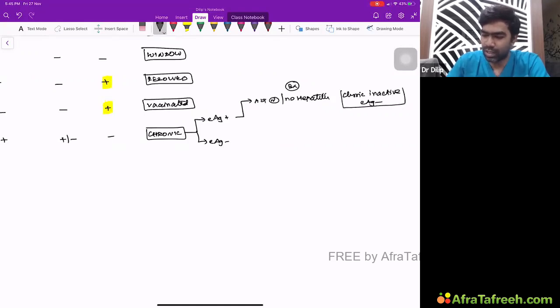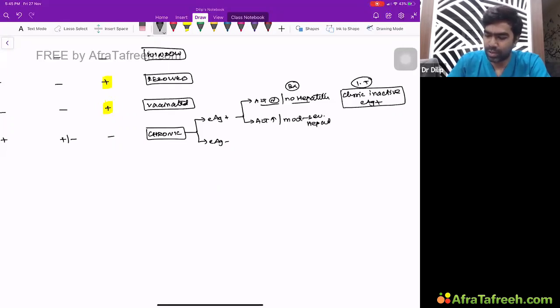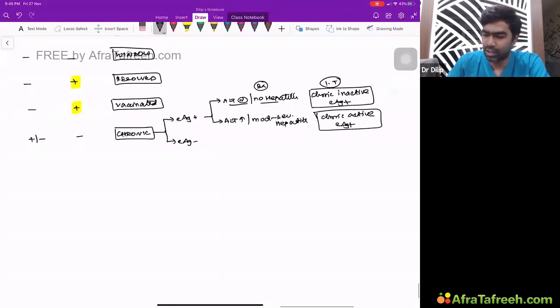So this is the exact word that will be given in a pathology textbook, but this is what I am going to call the immune tolerance phase. E antigen positive, chronic inactive, because the ALT is normal and biopsy is not showing any hepatitis. Similarly, if ALT is elevated or if the biopsy is showing moderate to severe hepatitis, I'm going to call this a chronic active hepatitis, E antigen positive. But this is what we already discussed as the immune active phase, if you remember.